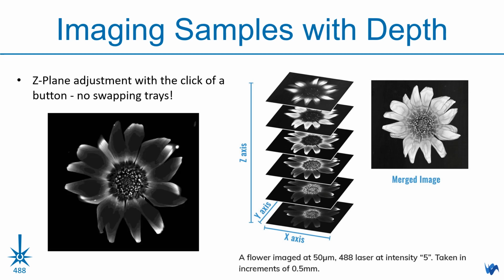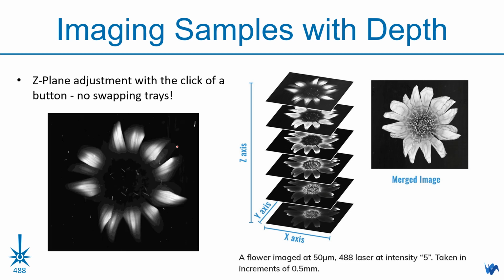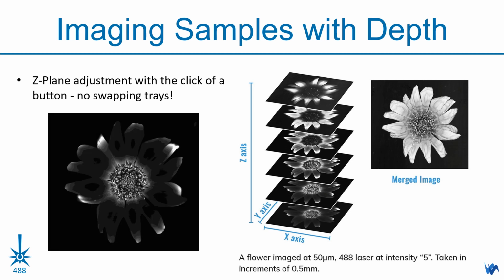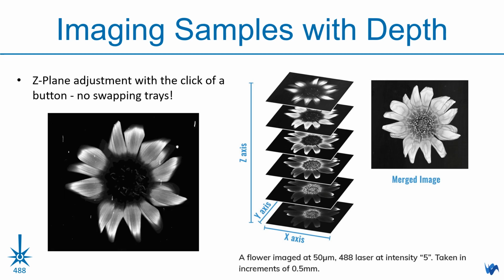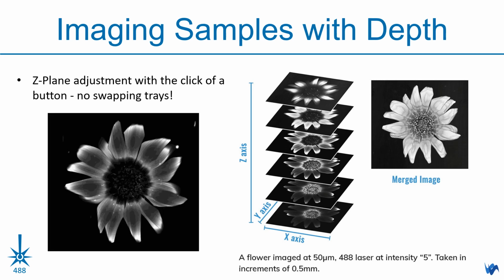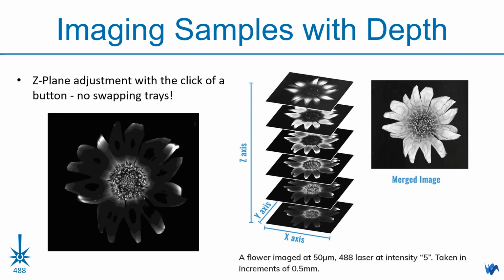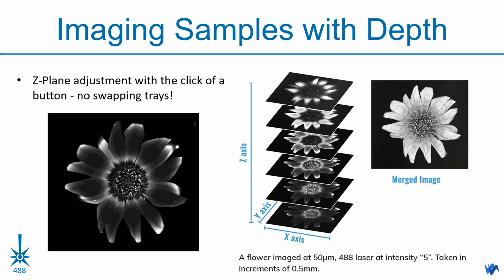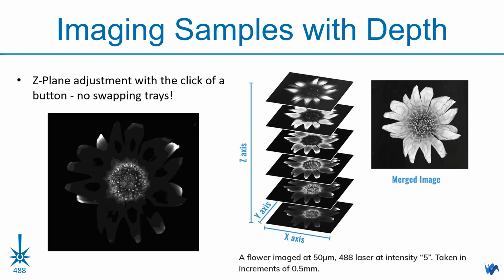When imaging complex samples with depth, it is important to optimize the focal plane. Z-stack images can be used to determine the best focal plane for your sample. The individual Z-plane images can then be overlaid in the Sapphire FL capture software to create a composite image, or used to create a GIF to show each of the layers individually in one file. We will return to our discussion about the importance of Z-plane optimization when we examine animal imaging later in the presentation. For now, we simply want to highlight the importance and ease of selecting the right focal plane for your sample type.